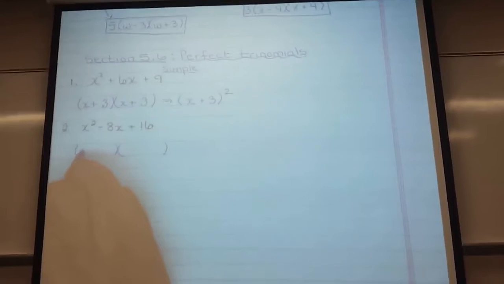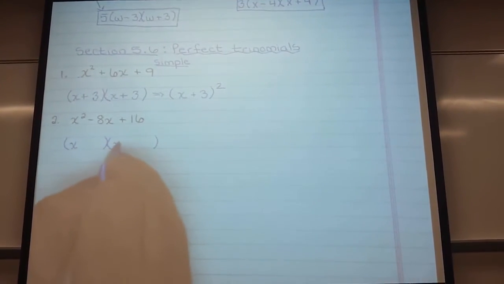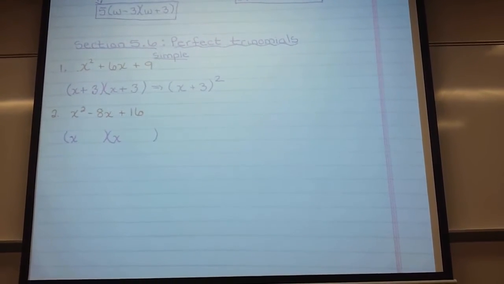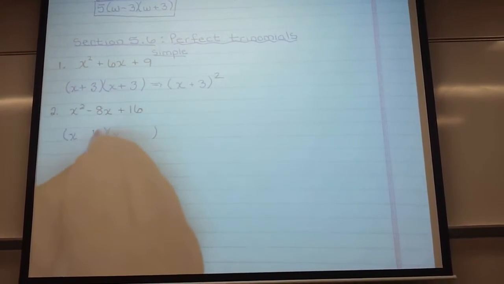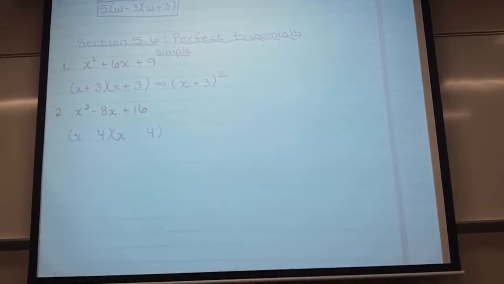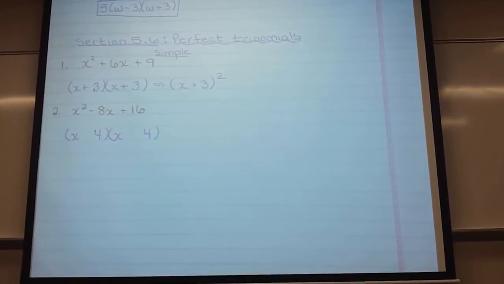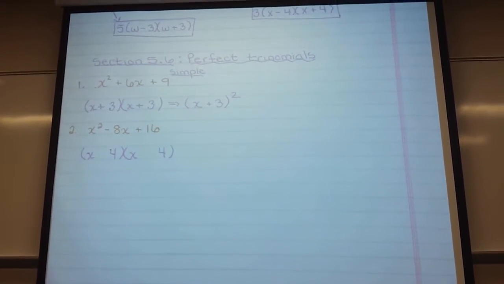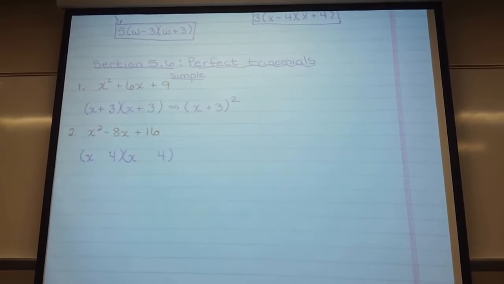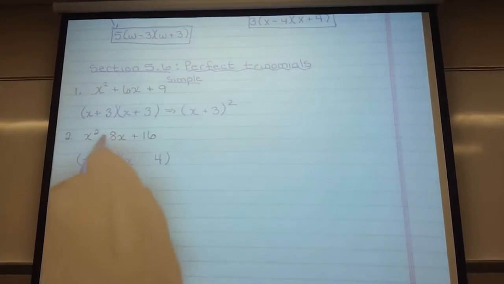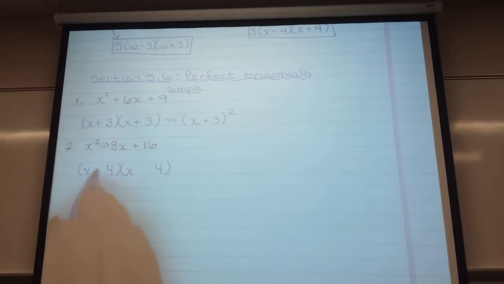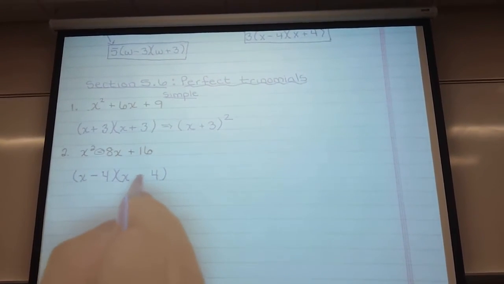We've got x and x. What 2 numbers multiply to 16 that give you 8? 4 times 4. And doesn't the rule apply to use the ones that are closest? Yeah. You have to make sure they add up to 8 or subtract up to 8, whatever the numbers are. I know 8 and 2 wouldn't work because 8 and 2 can't give you 8. But 4 and 4 will. Now I need a negative 8, meaning we have to be able to add these so they have to be the same sign.